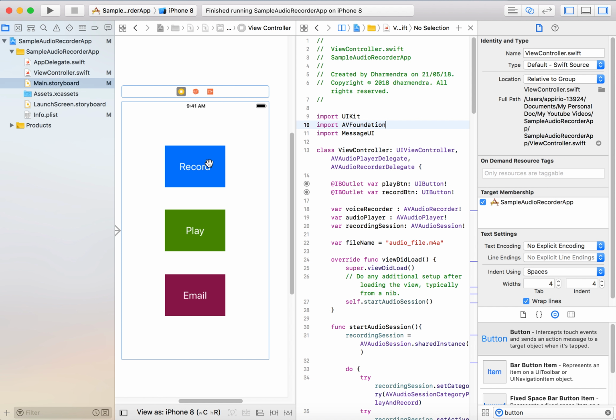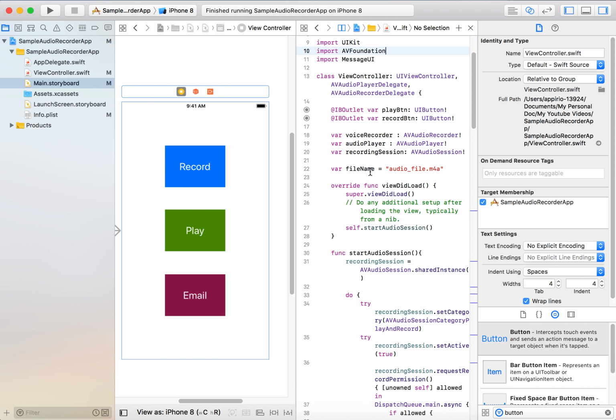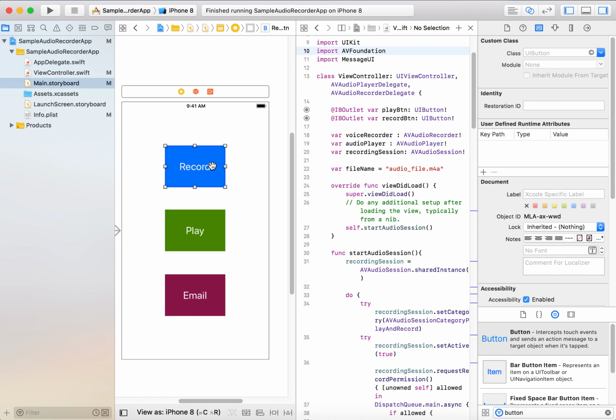Now we're going to create an IB outlet. So here you can see that in my custom class I have already created an IB outlet. We need an IB outlet for the play button and record button. So I have created them, and to create an IB outlet, you need to just click on this button, then press the Control key and drag to that controller.